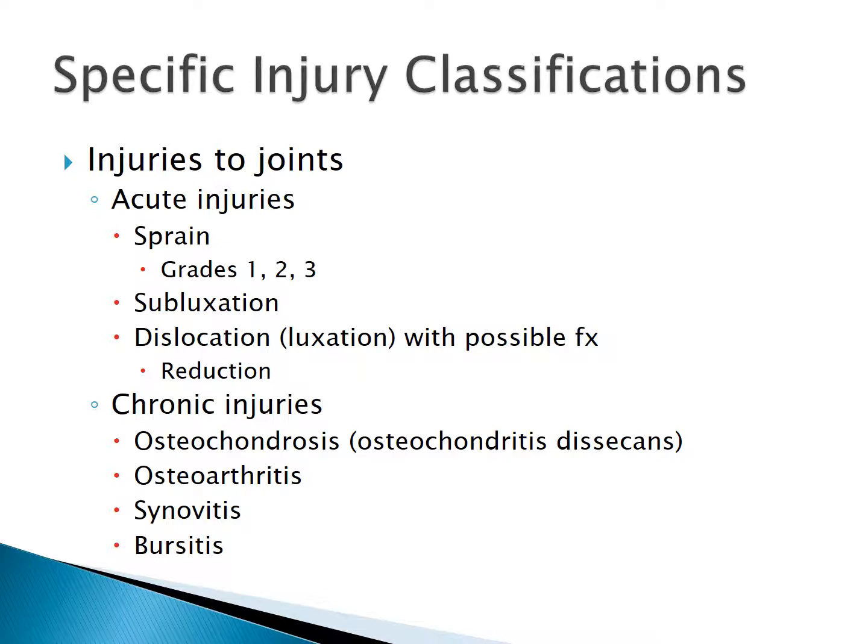Chronic injuries are most often caused by repetitive trauma, overuse, changes in workload or volume, and biomechanical insufficiencies. One category of chronic injury is osteochondrosis, or degenerative changes to the ossification centers of the bone. Osteochondritis dissecans is an inflammatory condition that can include a loose body or fragment in the joint. Patients with degenerative or inflammatory changes to the articular surfaces are said to have osteoarthritis. An inflammation of the synovial capsule that surrounds the joint is called synovitis.